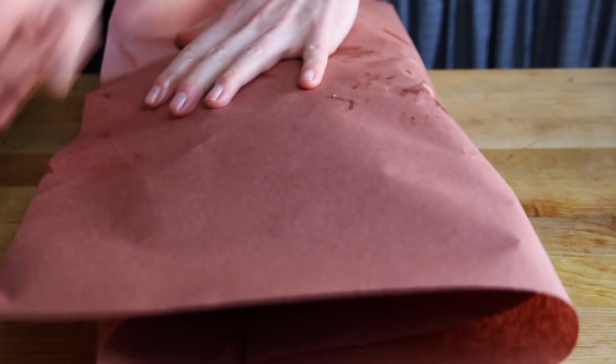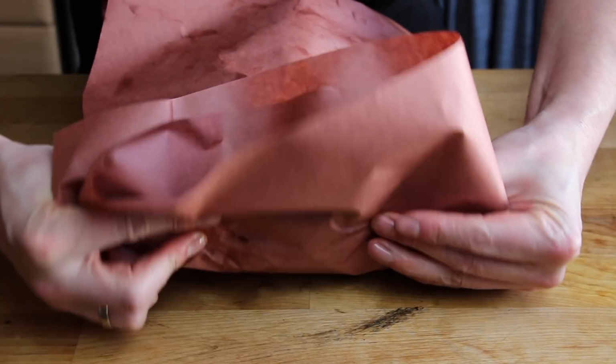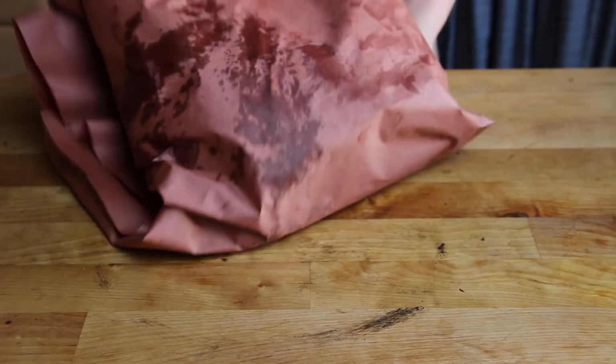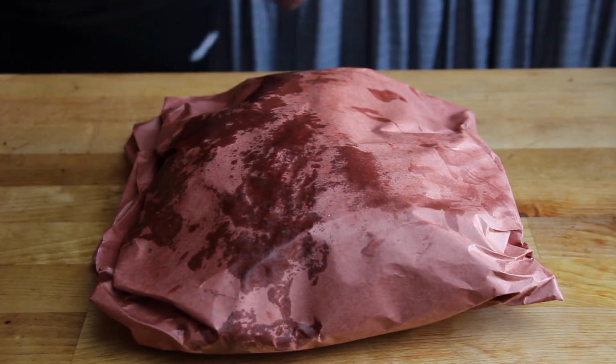Maybe I used too much of that paper, but who cares anyway. As I mentioned, it's my first time using that one. I'm really happy with that because it saves aluminium foil. I don't take the aluminium foil discussion too seriously. For me, it's still okay to use aluminium, but here I wanted to try that one.